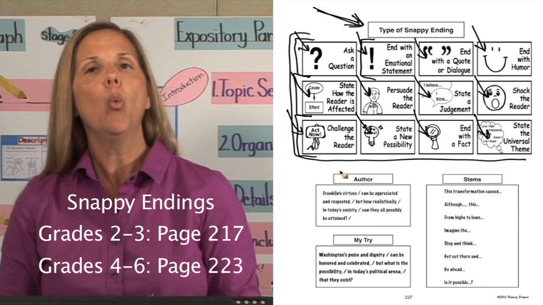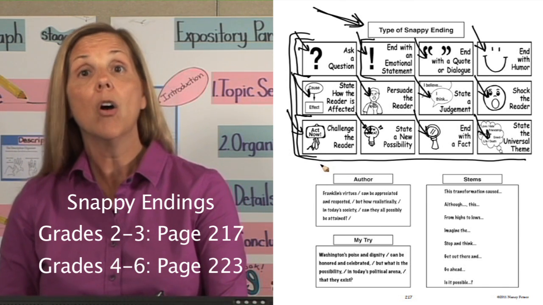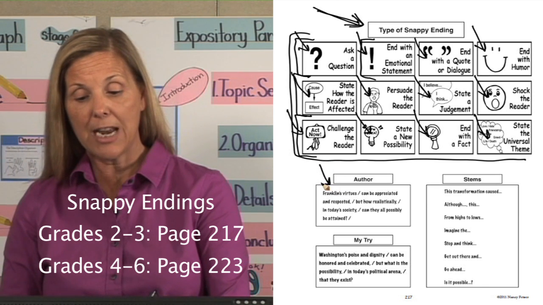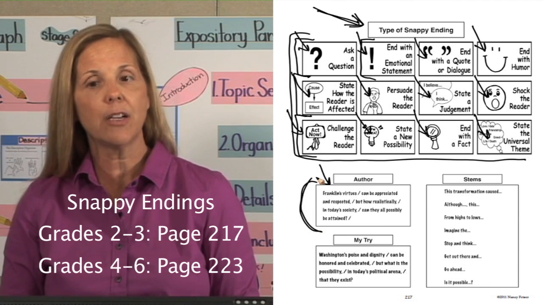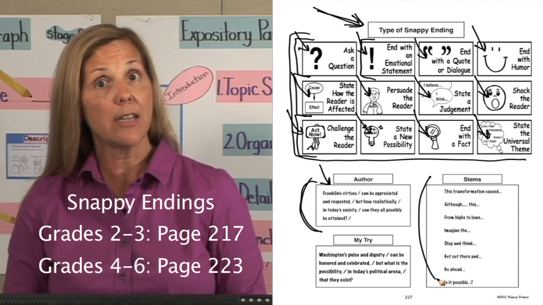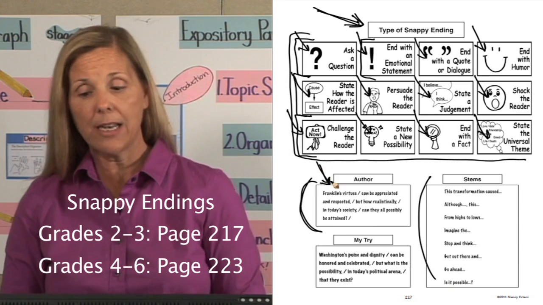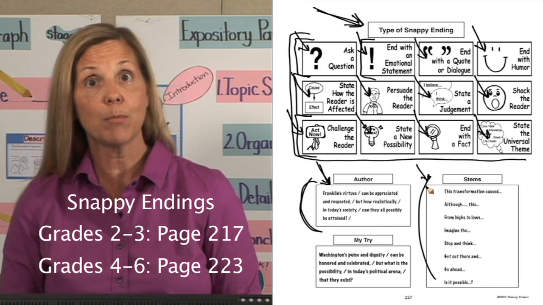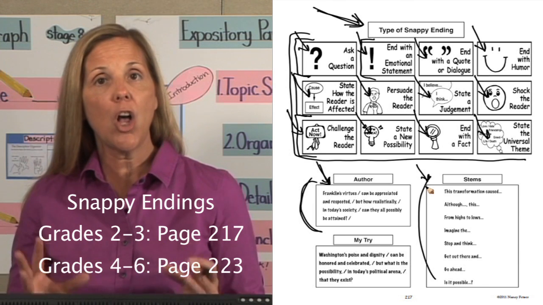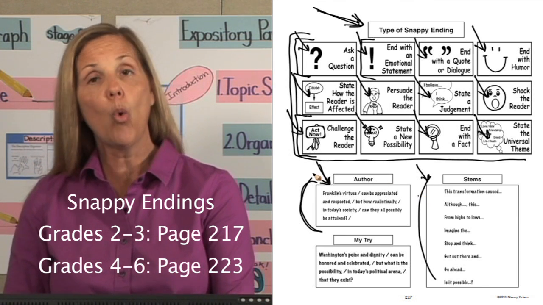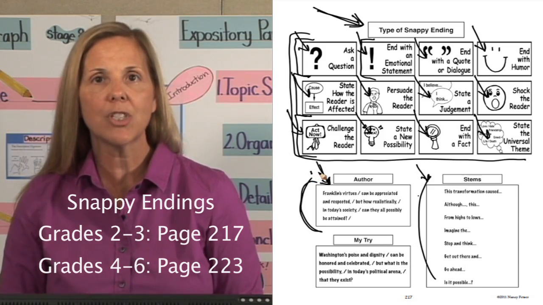So what did we do? We did the same thing we just did with the hooks. We recorded all the different types of snappy endings, using mentor text: an author's sentence of how they ended their information, or stems of how they ended their information, their snappy endings. So we had author snappy ending sentences and we had lists of authors' stems. When we were writing our own papers, we would take our content and either choose a stem or the style of an author's snappy ending in order to create our own snappy ending.